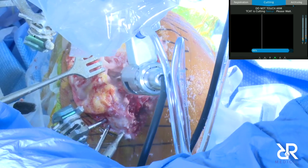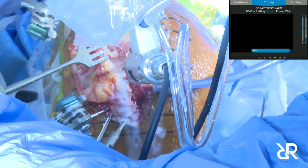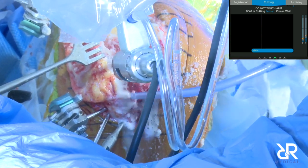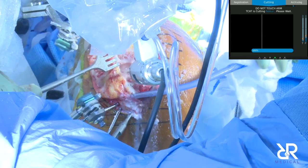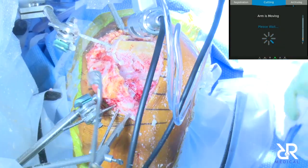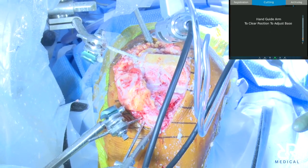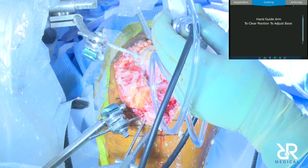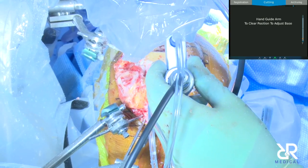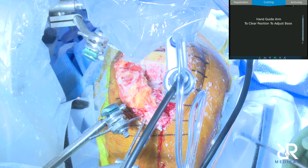I've been doing kinematics for a long time. And then, you know, I trained with somebody who trained with Aaron Hoffman, and so we always felt comfortable putting in a little bit of varus into the tibia. So yeah, the femur's now done, and now we're gonna do tibia.